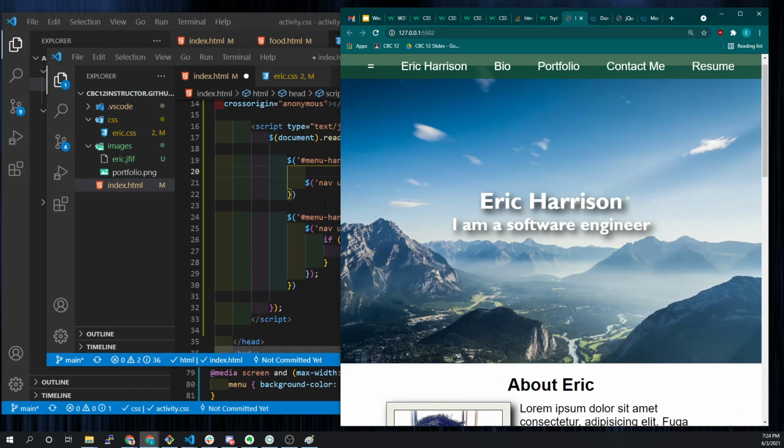Any questions? Anyone want to? You want to dive into grids next, or you want to digest some of this Flexbox stuff some more? Yeah. All right, cool. Let's take a break.